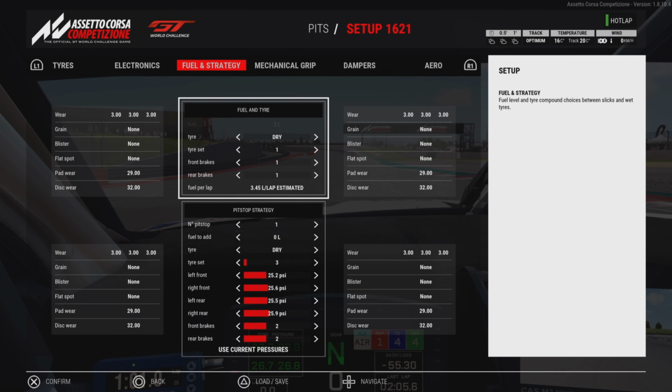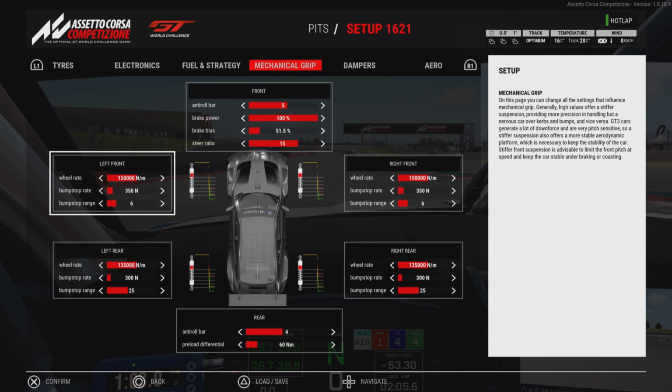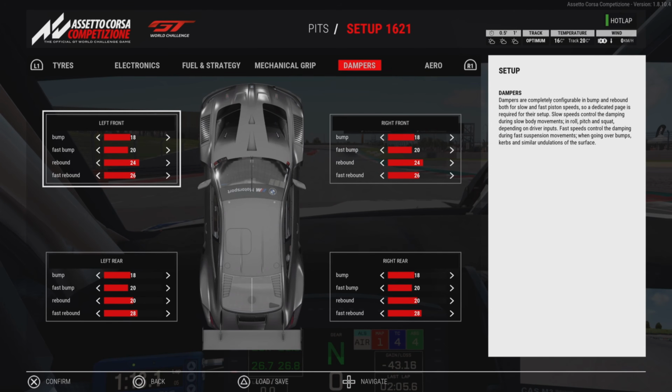Got brake pads on type 1 as usual, and with the mechanical grip we've gone 51.5 for the brake balance, 5.4 for anti-roll bars, and then I've brought the bump stop range down a little bit at the rear and the wheel rate a little bit too. Dampers I've gone kind of quite similar to what I normally like with the BMW, which is sort of somewhere in the middle, to be honest.